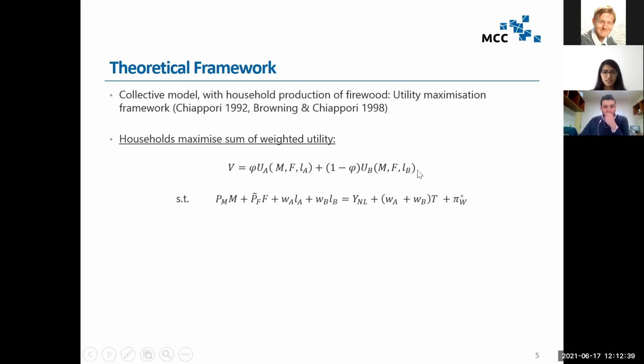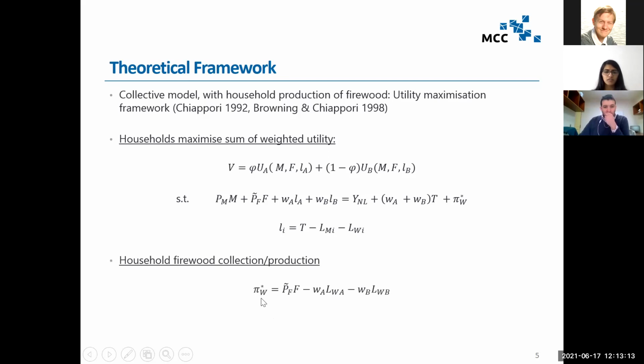Then the household faces a common budget constraint. And this is more or less a standard constraint, but we also add a specific term here, which is the shadow profits that households derive from firewood production, which I will explain in a minute. We also have the time constraint. So each individual decides how much time to spend on leisure. This is Li here. And this is equal to the total time available, or time endowment, minus the time that they allocate between market work M and the time they spend collecting firewood.